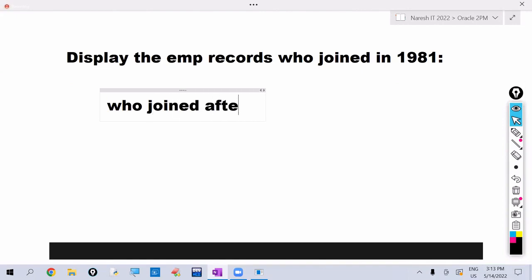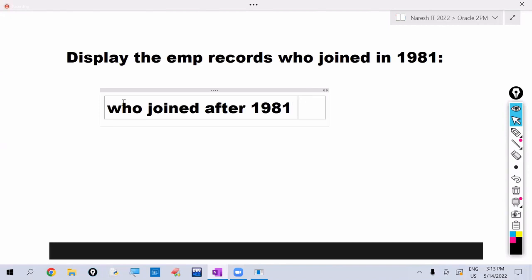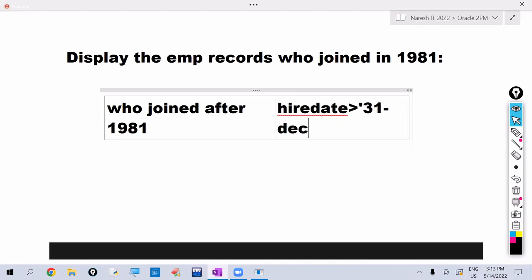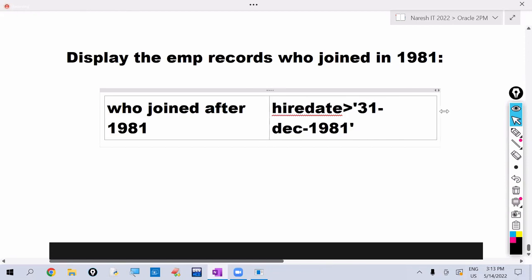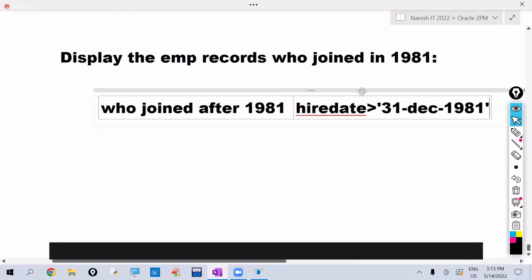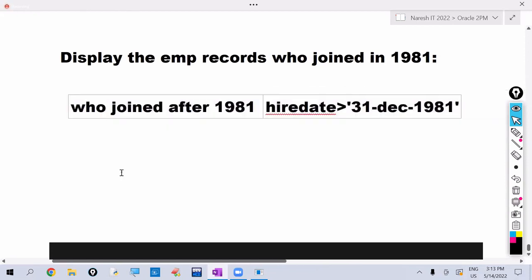Who joined after 1981 means which condition did we write? Hire date greater than, in 1981, what is the last date? 31st December 1981. So if the date value is greater than 31st December 1981, those employees joined after 1981.